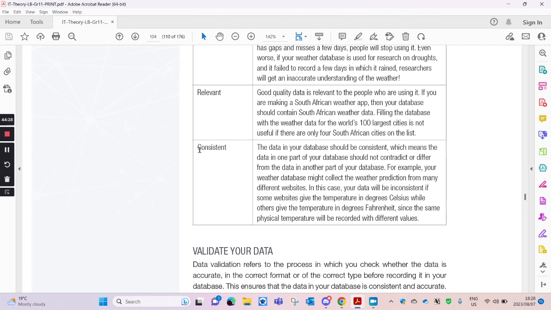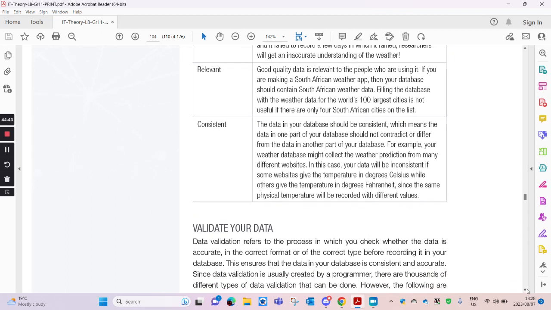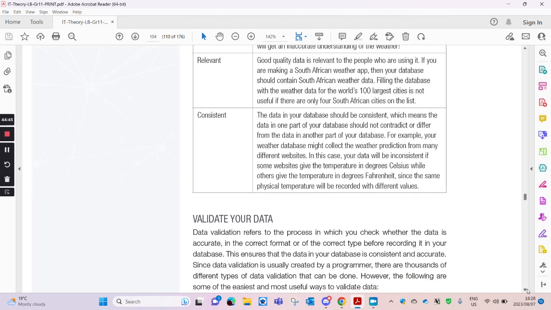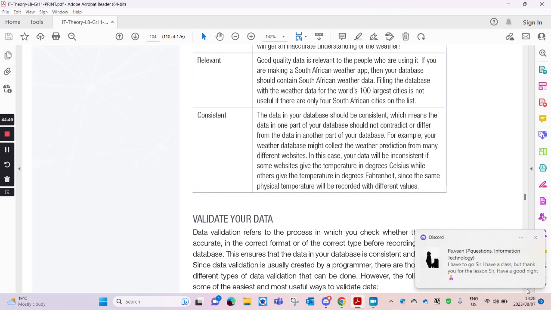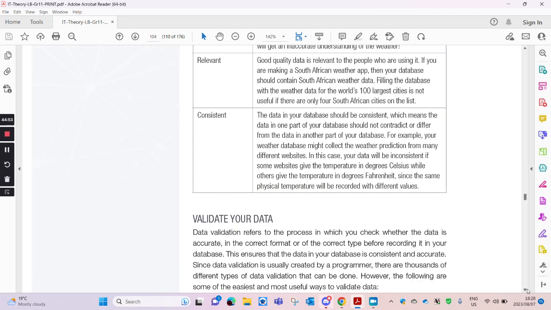And it needs to be consistent. The data in your database should be consistent, which means the data in one part of your database should not contradict or differ from the data in another part of your database. Remember we said there will be some redundancy, but where it gets duplicated, it can't suddenly go wrong.